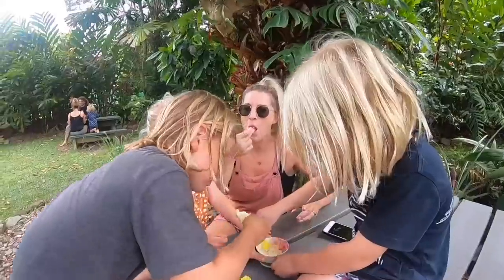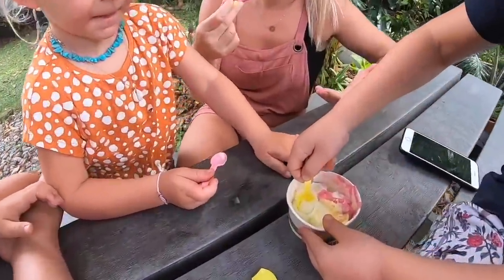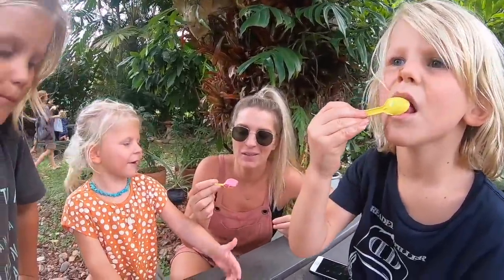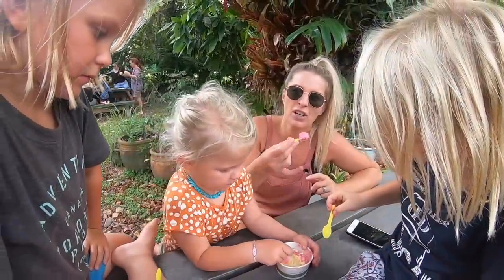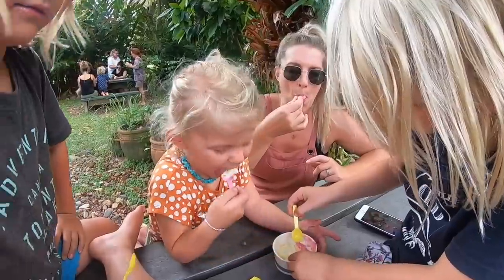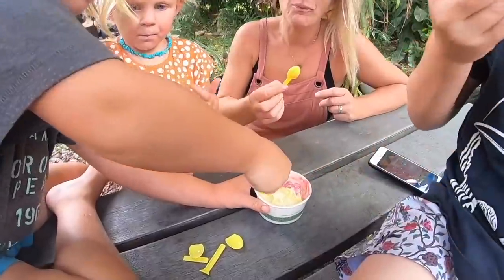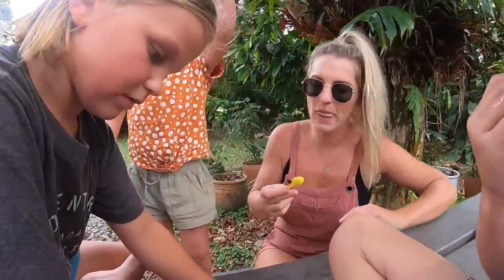Righto, what's the verdict? Hey? Oh, look how much you've eaten. I haven't even had a try yet. Is it any good? Yeah, the pink one's disgusting. They weren't loving the coconut one. I think that's the white one, the coconut one. Can I have a try? Can you get me a spoonful, Jacka? Okay. Here we go. So this little cup here, you get four flavours in one. And it was $7.50, my love. Mm. Oh, yum. Actually, the coconut one is wicked. What's your favourite? My pink spoon. My favourite is banana. The white one is my favourite, the white one.